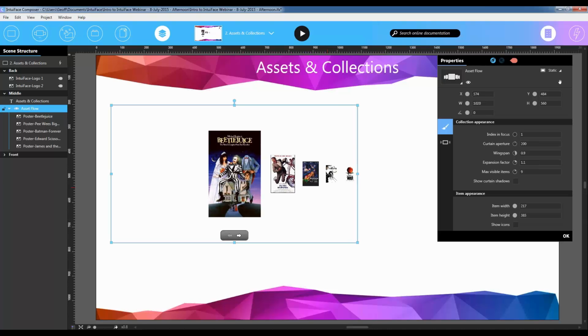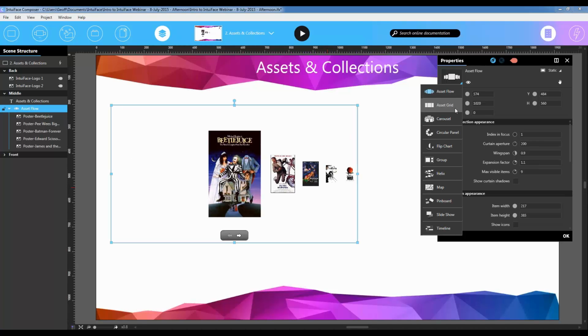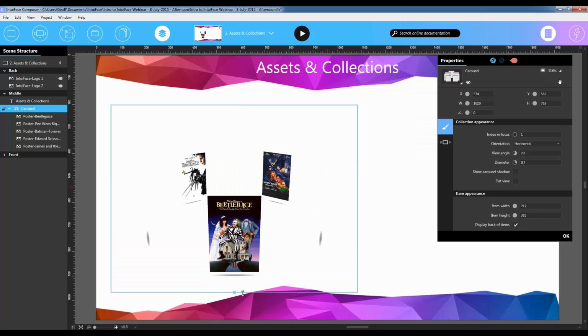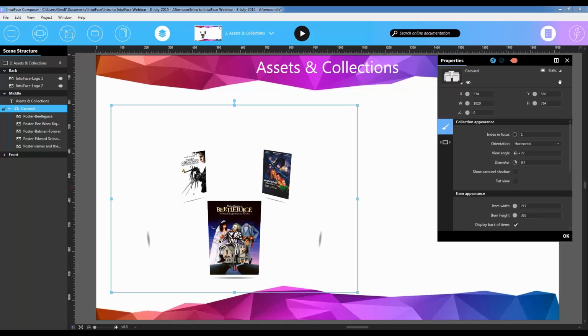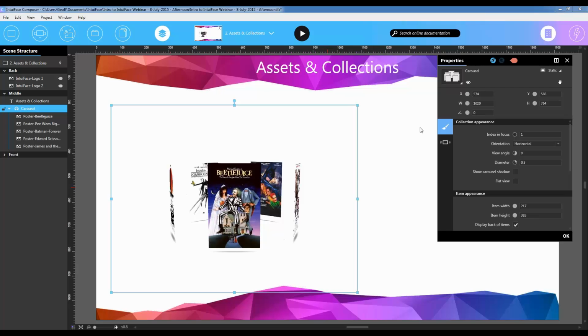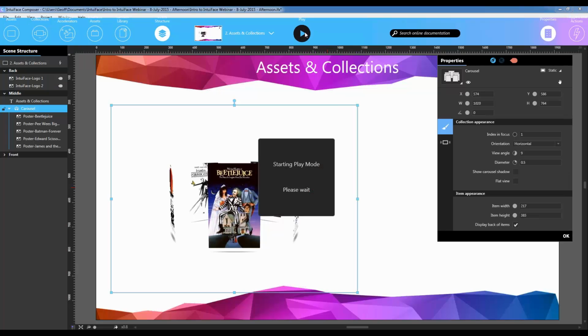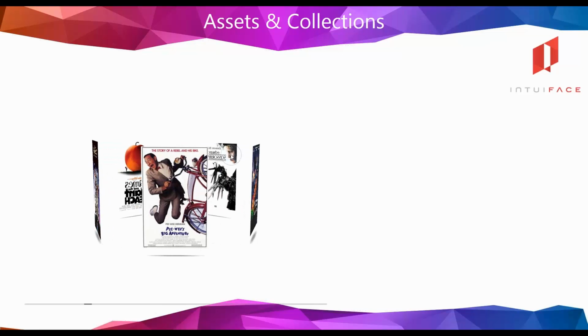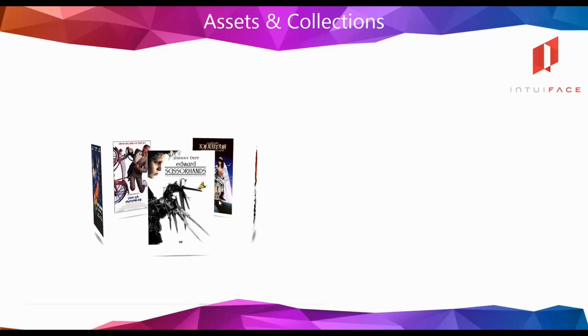Okay. Again, there are multiple collection types. This is the asset flow. There's also the asset grid. That's rows and columns, multiple rows, multiple columns. There's the carousel, which honestly is pretty enough that let's take a look at it. Using the properties panel, let's change the view angle. Up a little bit, reduce the diameter. There we go. Let's go back into play mode just so we can play with the carousel. Using my finger, sliding to the left. I can do a tap and it swings around. Isn't that nice? There's the carousel.